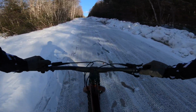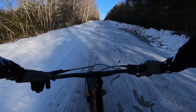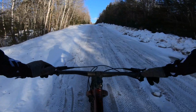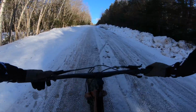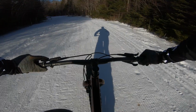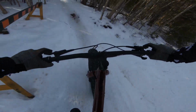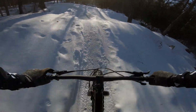At the top of this, we'll be going into one of the newest trails in the park called Cooked. It's not completely finished yet, so some people have dubbed it Half Cooked. But it's a promising trail. It's fun on a fat bike, and I can't wait to ride the full thing on my trail bike in a few months. So just going into Cooked, and hopefully I can do it justice and show you guys what it's all about. It's just a little bit stuck under the wheel right now. The sun's been on it all day, so that would be a big part of it.